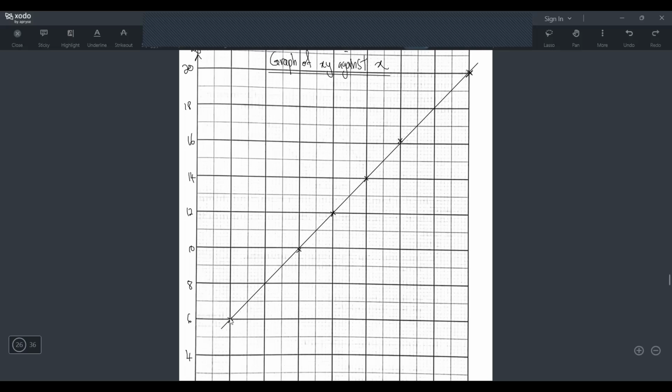So I already tried joining 1 and 2, 1 and 3. Now let's try to join the first point and the fourth point. Okay, I'm sure you know what I'm doing already, right? What I'm doing is just trying 1 and 2, 1 and 3, 1 and 4, 1 and 5, 1 and 6, and choosing the best line, the line that connects the most points. That's all, right? That's what I'm doing now. So 1 and 3, this is the result. If I join 1 and 4, I think it would be the same result, because when you join 1 and 4, it will look the same as joining 1 and 3. It will still look like this.